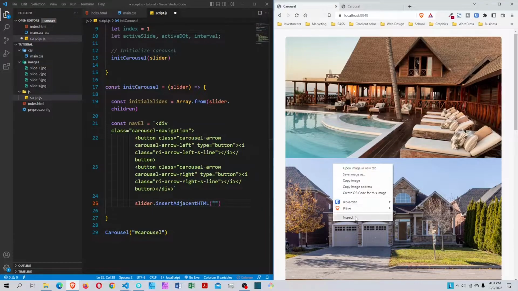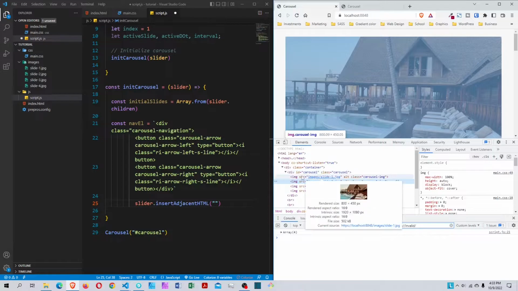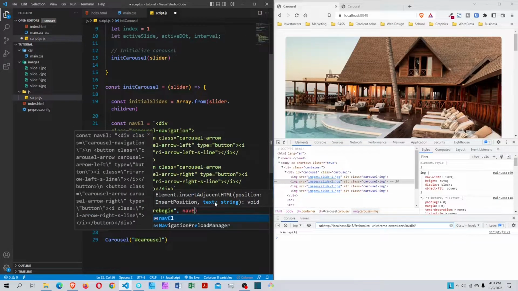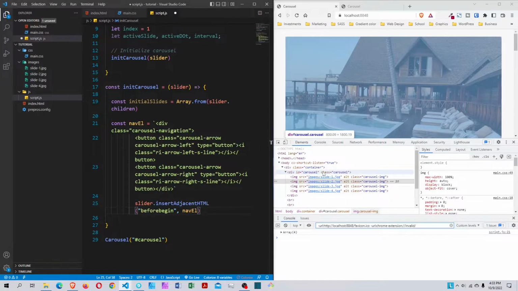So if I right click and inspect right here, we have our slider element. So beforebegin, and let's say we want to place this nav element before the actual carousel element starts.